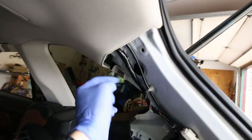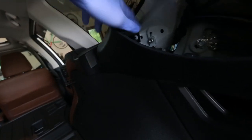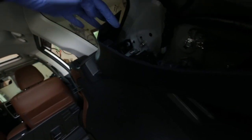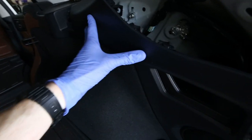Let's see if I can get this. So it's just 1 pop socket, 2 pop sockets, 3 pop sockets. This one that I spotted earlier that looked like it needed to come out doesn't actually, because that's part of this piece here. So we can just leave that.